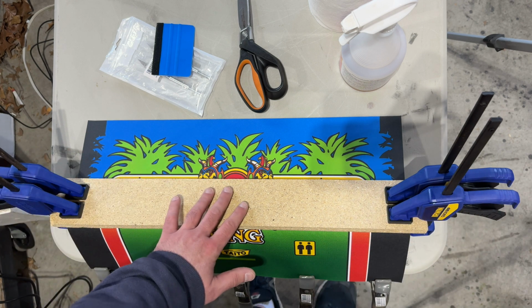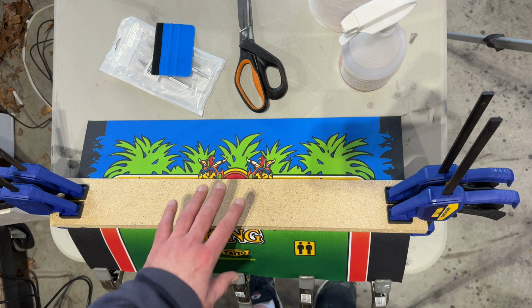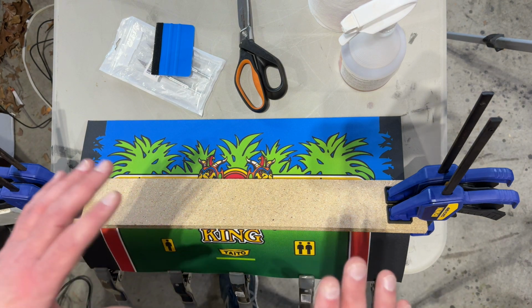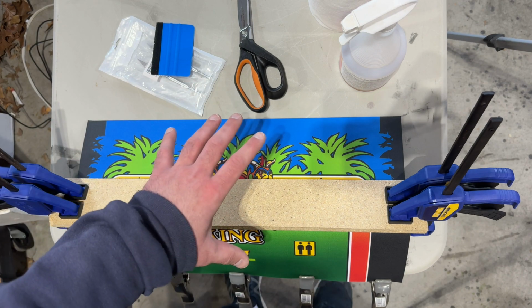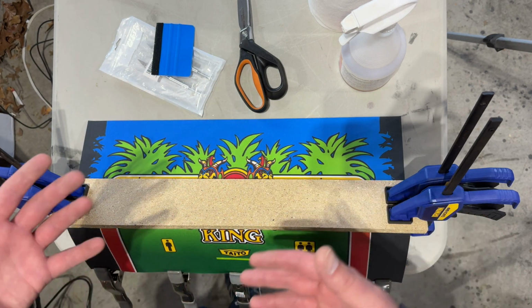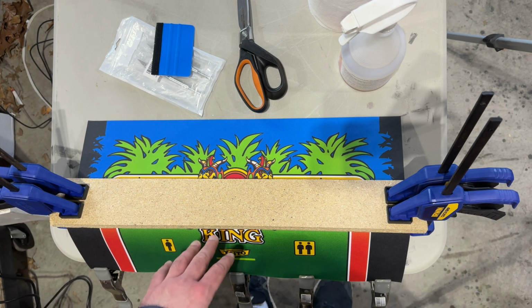And the reason I spray painted the top white was to help the colors pop on the reproduction CPO. So even the best repro CPOs, and I think This Old Game does some of the better ones, they're not quite as thick as the original, so it's a little bit see-through. If you hold it up to an intense light, you'll get light coming through.